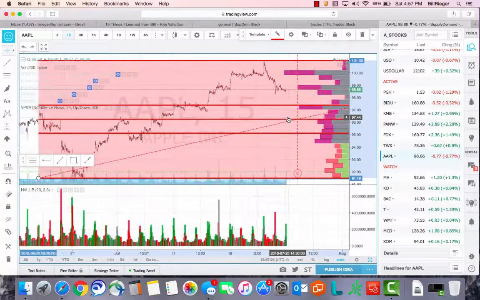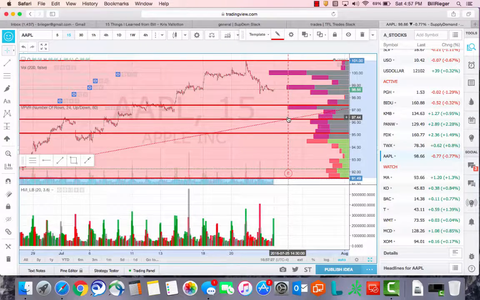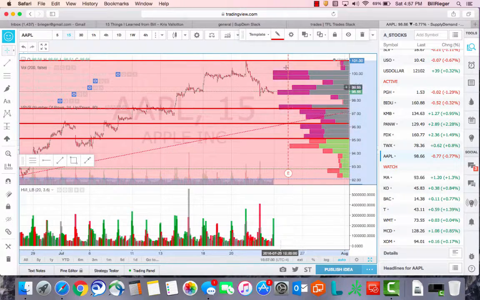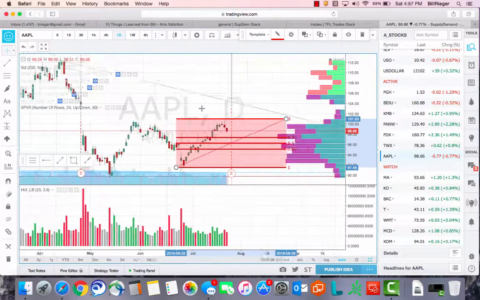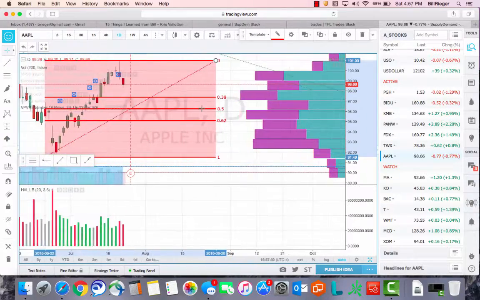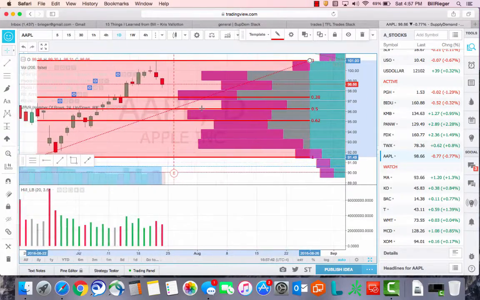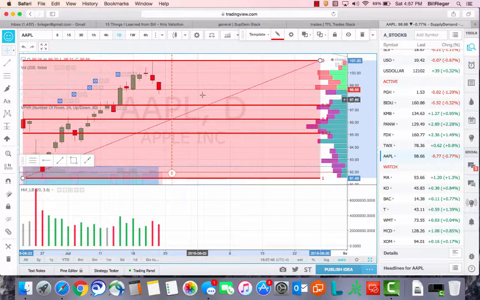So that's really where we're at with Apple on the daily profile analysis video that I've been doing. Again, let's go back to the daily. I'm just going to draw the fib on here again to look at some exit points, looking at this last leg up on the daily, and see where the high volume comes out. The high volume mark on the daily is even here at 97.35. So to me, this is a good area. If we can get through this 98.75 area, I think we can get down to this 97.35 area pretty easily. I'm looking hopefully to do that on Monday. Again, it may not, and we'll see what happens with earnings next week.